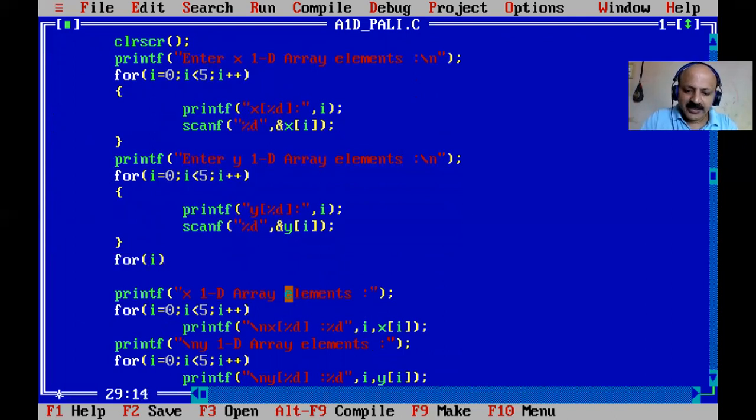So I starts at zero, and the comma operator is used to initialize. So J starts at the last index, 4, and then I less than 5, that is the condition. Also you can provide two conditions like J is greater than or equal to 0. Okay, but that is not required because both are the same, in reverse order. First I starts at 0 and J starts at the last index, and I plus plus and J minus minus, I will just show you.